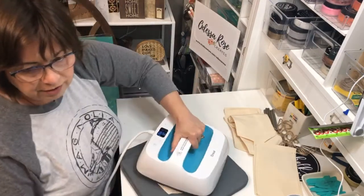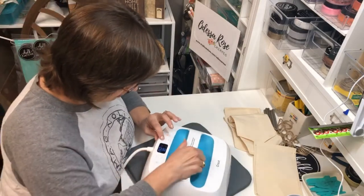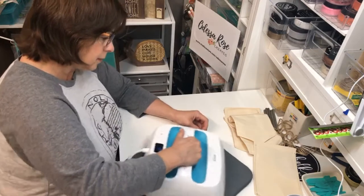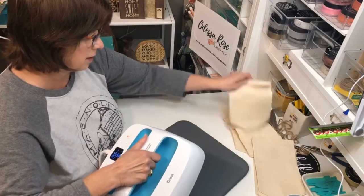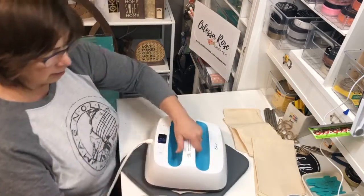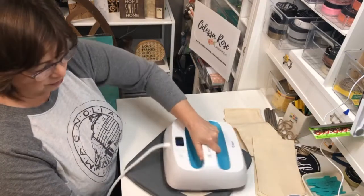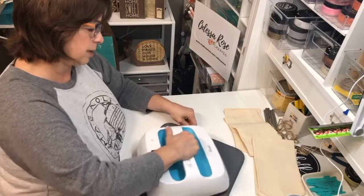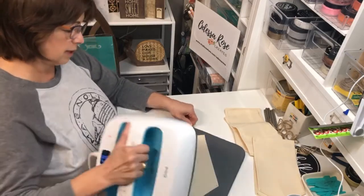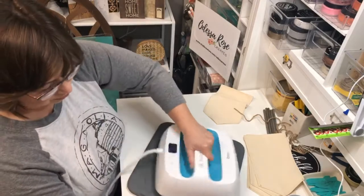Tell me your plans for the fourth — hopefully you can get together with some friends or family. I think my kids are all going to be here. Our little neighborhood playground is putting in a splash park — a little water splash park. It was supposed to be ready by the first, but we walked by yesterday and it still looks like a lot of dirt. They have brand new playground equipment though, which is really nice for the grandkids — well, at least three of them. The other one's only two weeks old.